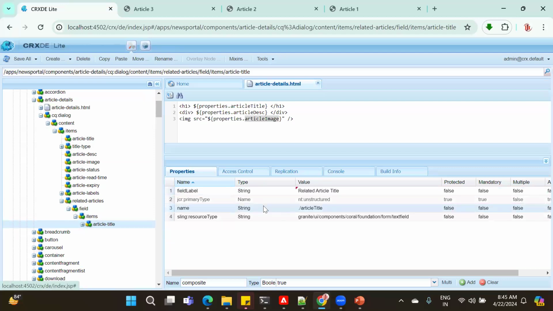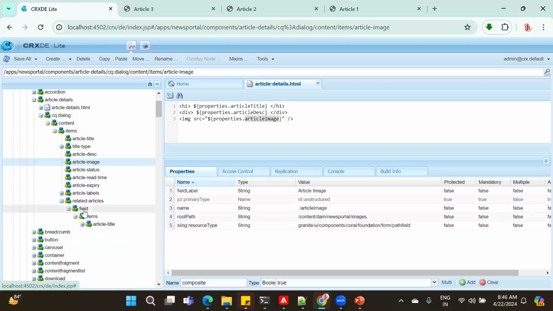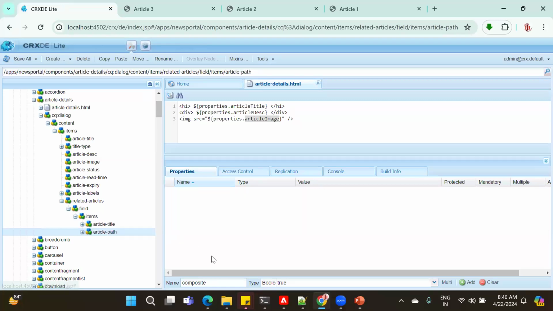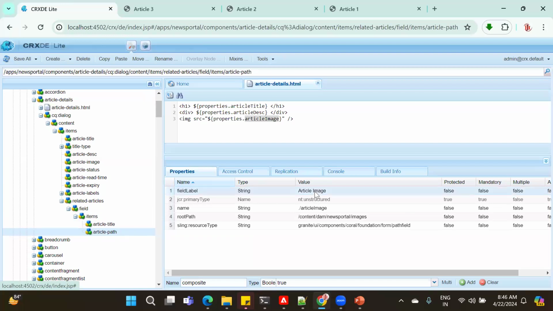Related article title, I'm giving article title as a name. Article path. Content news portal.